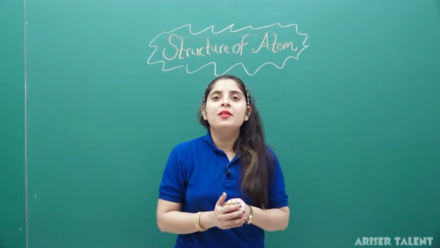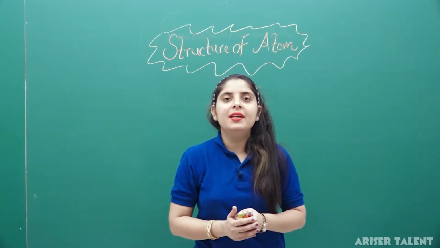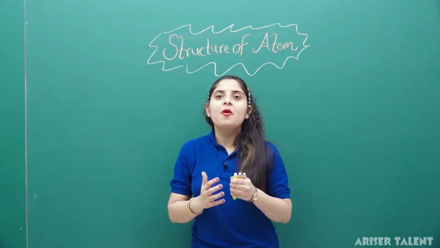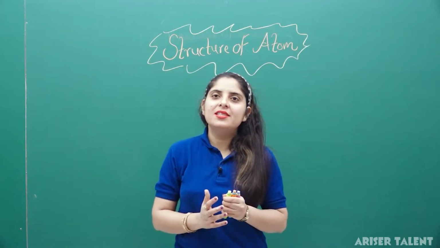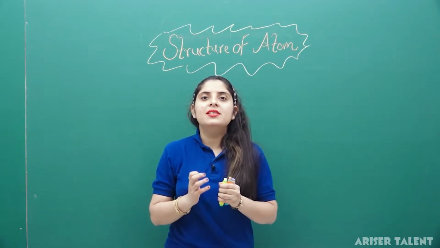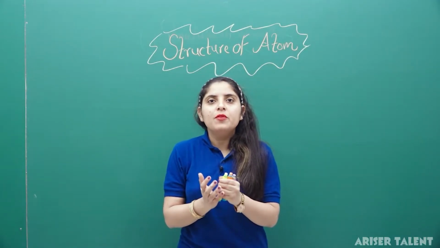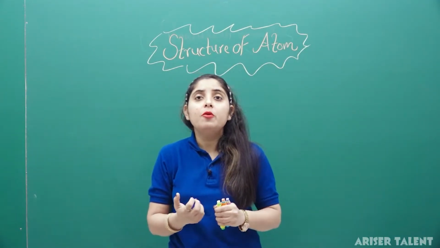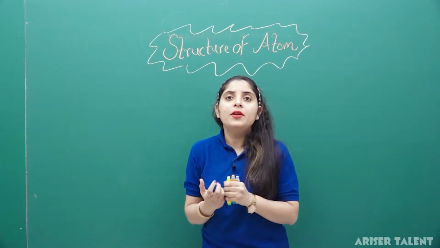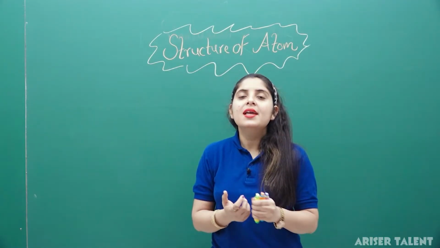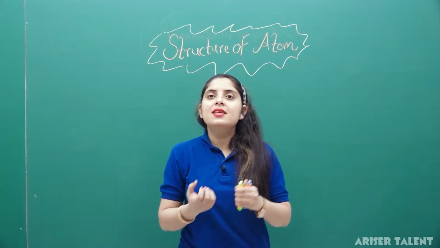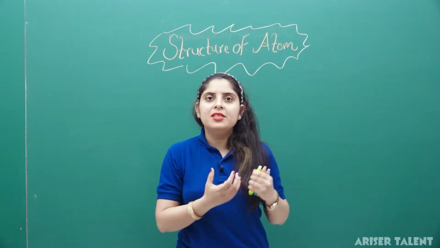So, we are on the fourth chapter of our chemistry, that is structure of atom. We have gone through a lot of topics in this chapter, and lastly we have discussed a few of the steps to writing the electronic configuration of an atom, and we have learned about different terminologies like what are isotopes, what are isotones, and what are isobars. These are some specific terms related to this chapter.